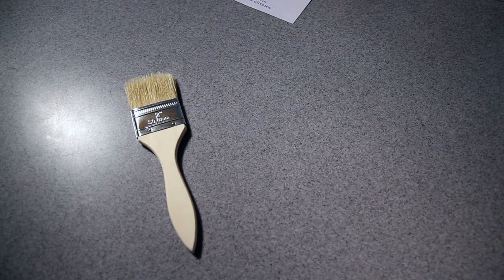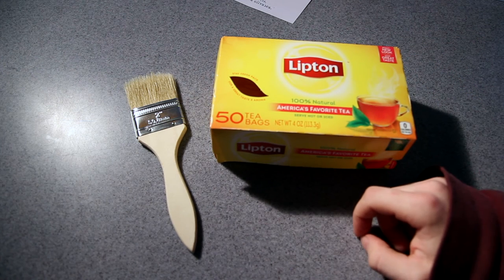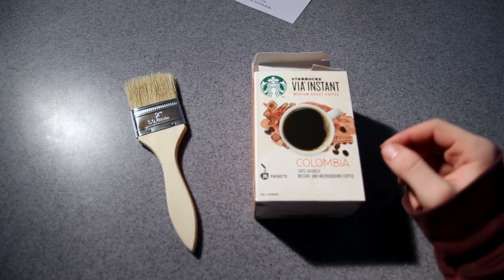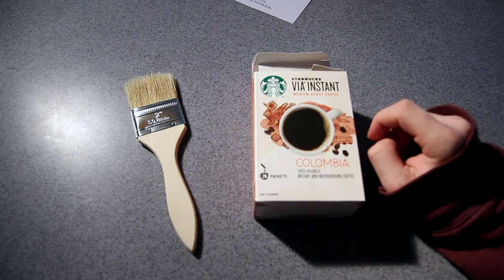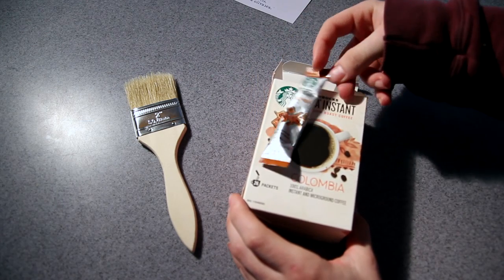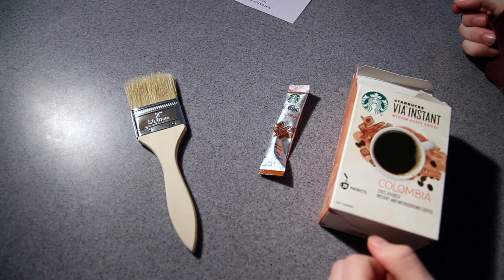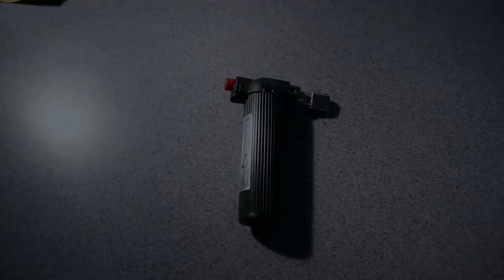You'll need a brush. You'll need tea. I'm just using this really cheap Lipton tea. You'll also need instant coffee. Now, it doesn't have to be Starbucks brand or anything like that. It just has to be instant coffee. And usually they come in these little packets like this. You might also want a lighter or a torch.